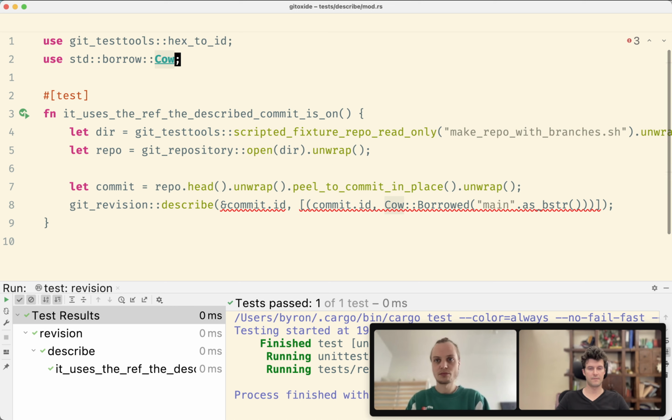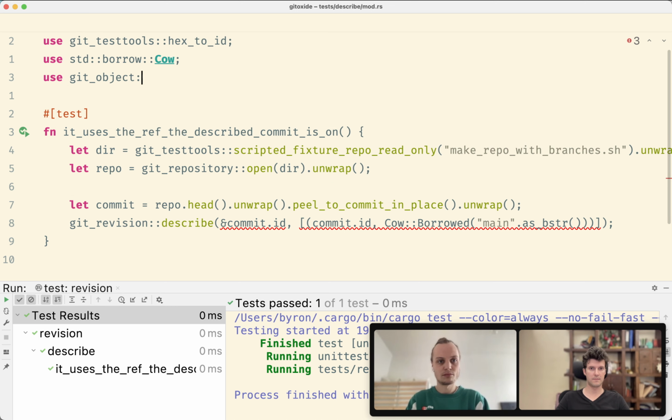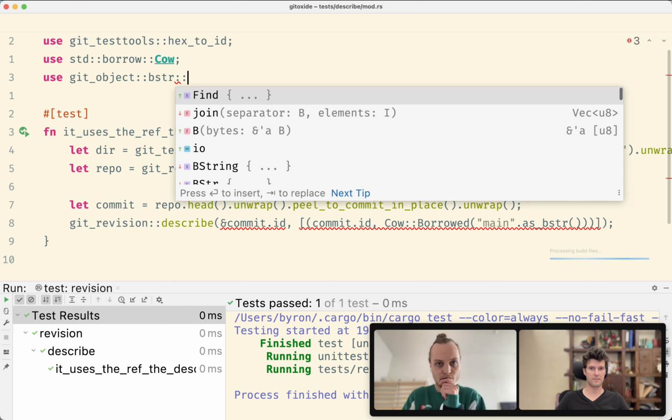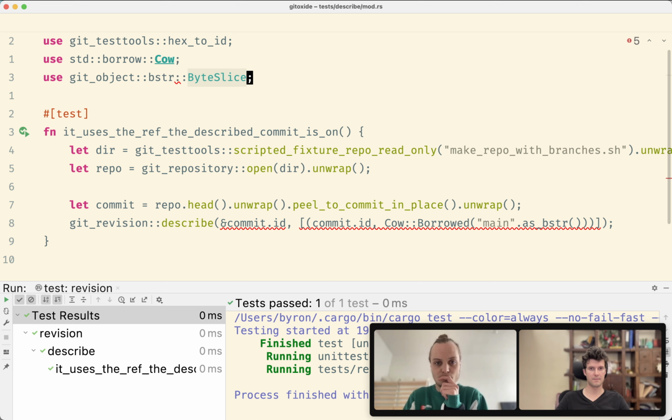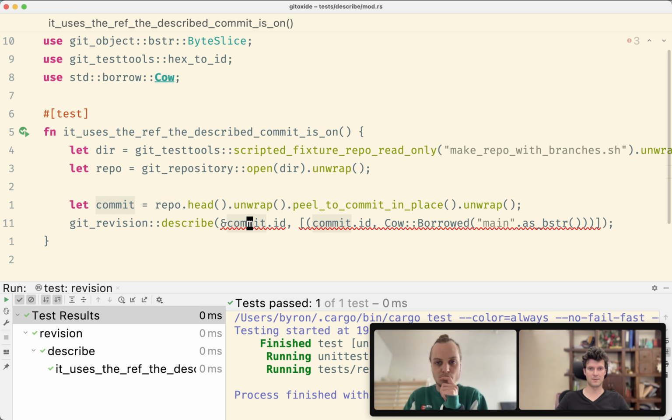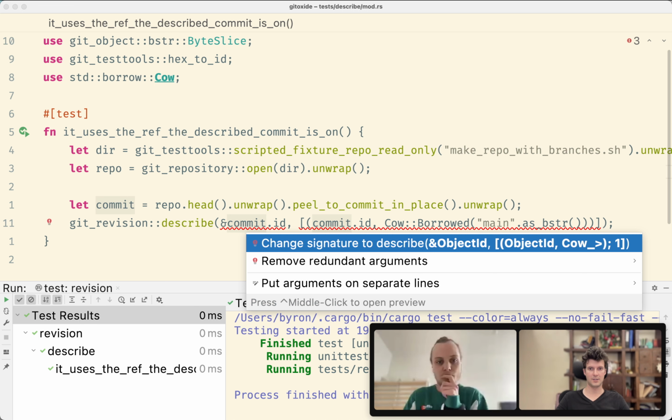Byte slice maybe? Of course it's very unhappy because there's no argument here. Can I change this? Look at that, it's pretty smart.